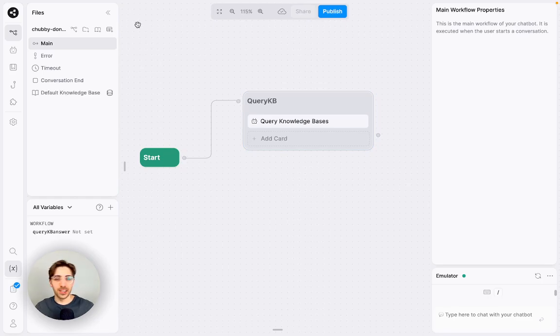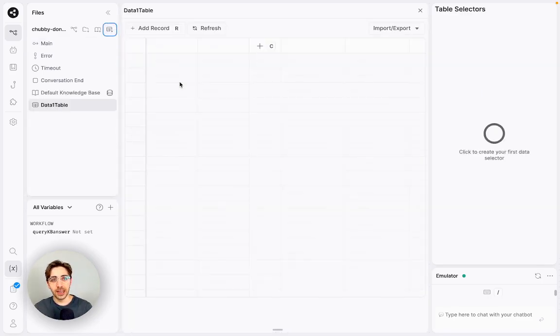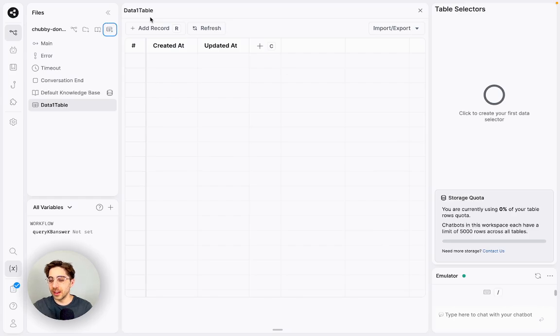Well, of course, the easiest way to do this is a table. Perhaps one of the, maybe dark horse is the right word, it's certainly one of my favorite Botpress features because it takes the functionality of something like Google Sheets, sort of like a very lightweight spreadsheet, and then allows your bot to interact with that in some way.